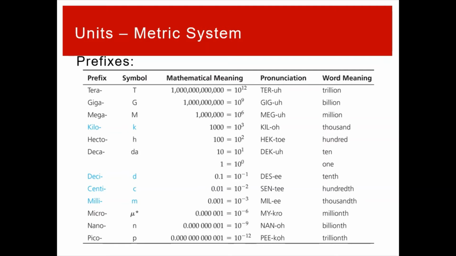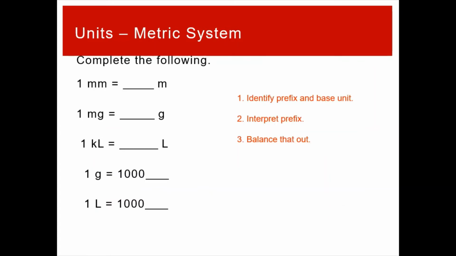You're going to just passively learn those middle six. I would encourage you to learn those middle six, but you can also always look it up. The problem is if we start to look up everything, we're just really slow. But for now, we can look these things up. Then we want to balance that out. Once we know what the prefix is, we can turn it into a number functionally, and this becomes like an algebra problem. So we've got 5 little examples here. Let's see what that looks like when we actually work them out.